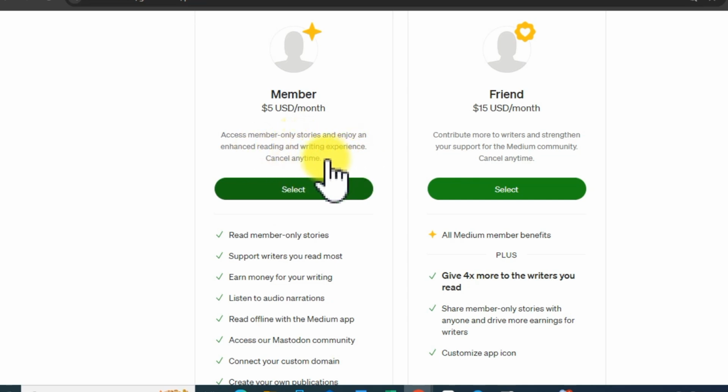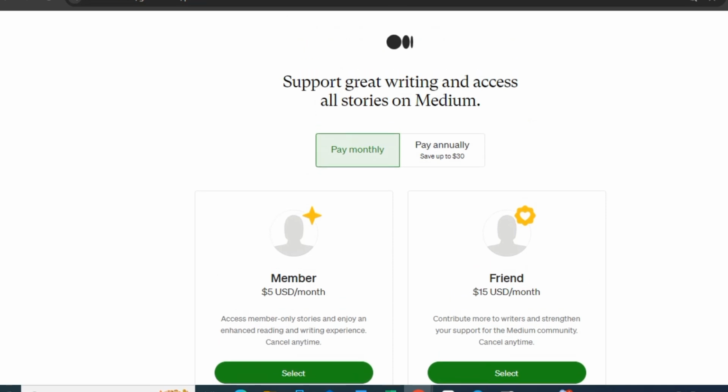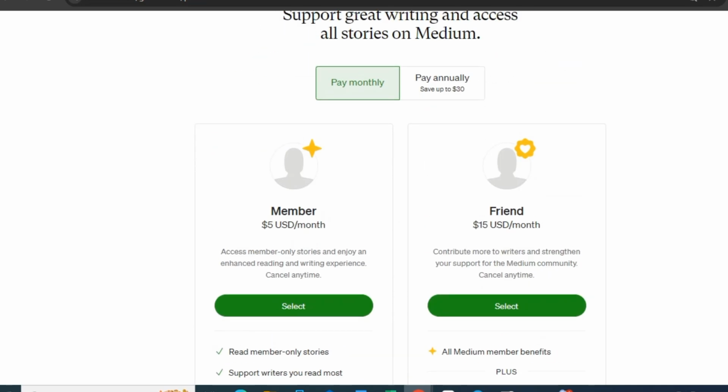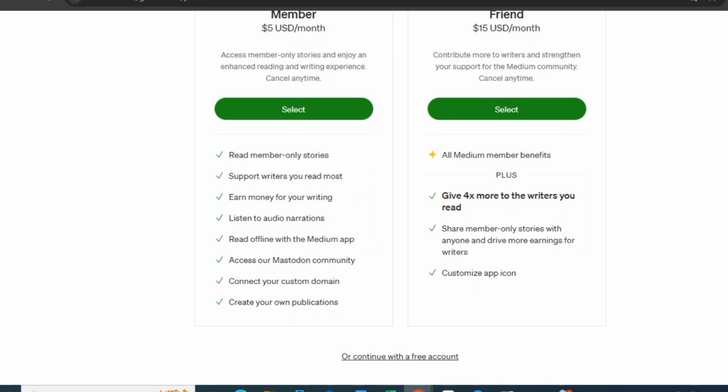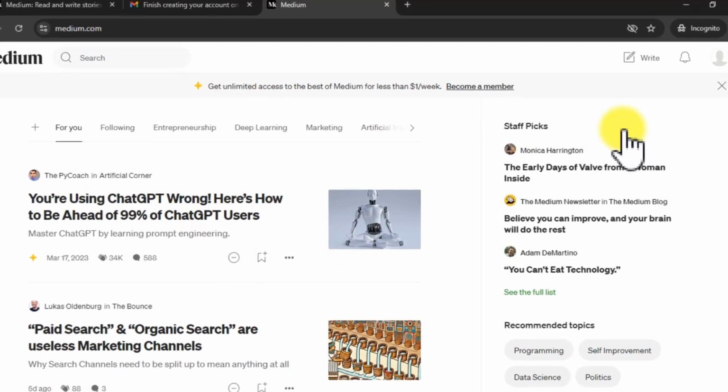Like I said, Medium, just like YouTube, also has a partner program where authors or publishers of Medium stories make some money when their stories or articles are read. But to earn from this, you must be a paid member yourself. Medium partner program is available in various countries, and there are more opportunities to leverage, like affiliate marketing, among others. If you do not want to be a paid member, scroll down and click on continue with a free account.